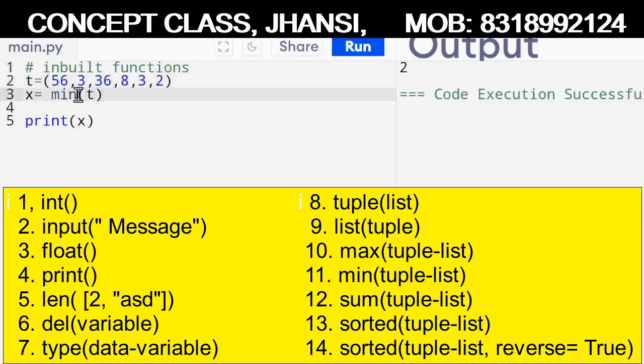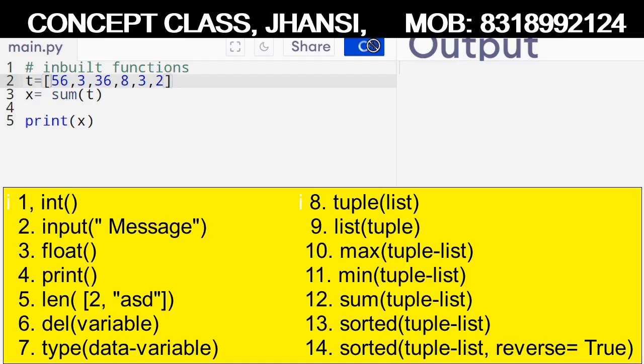Now if we want to get the sum, sum will also work on both. Sum T. So this is the sum, and if we make it a list, obviously it will work. So it is also working on the list.